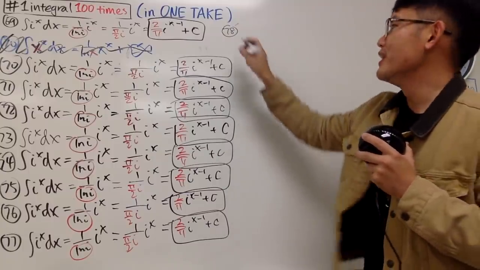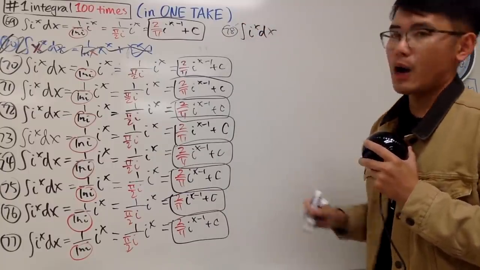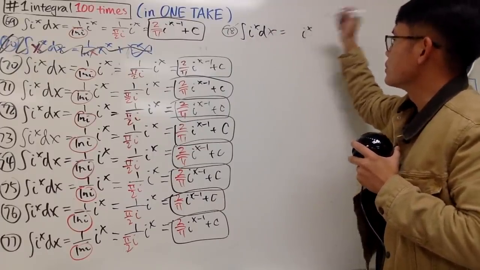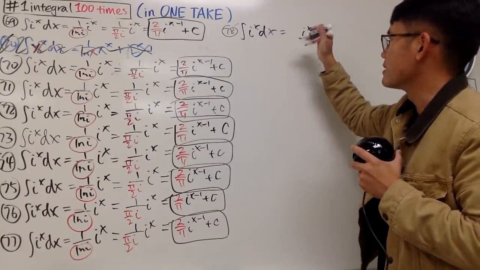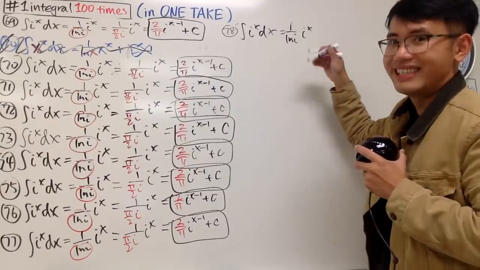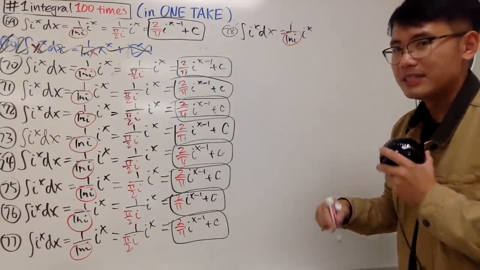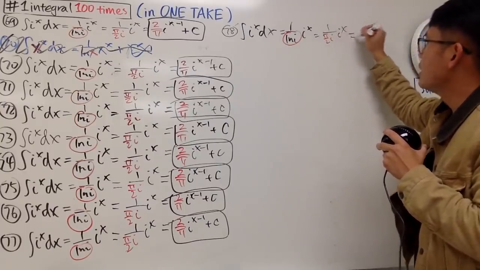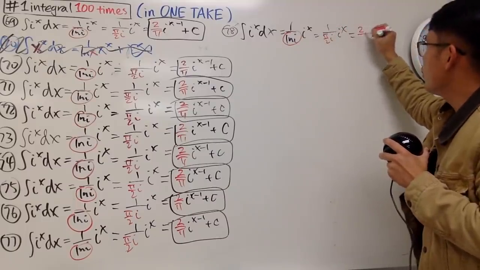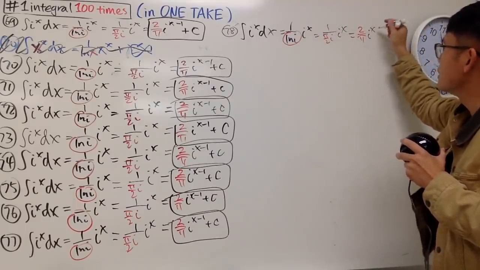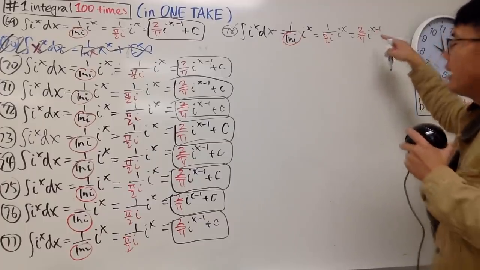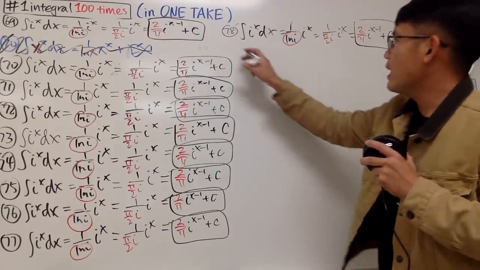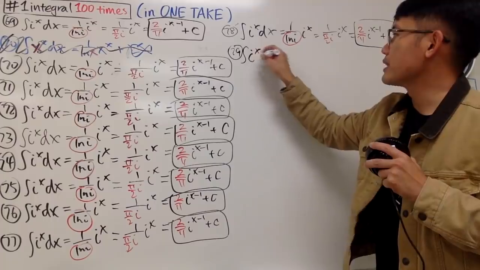We are going to integrate i to the x power. Now, when we do that, we get the following. This right here is almost exponential, so just keep that because the base is constant, and you just have to divide it by natural log of the base, like this. And then natural log of i, be sure you guys watch Dr. Peyam's video, you will end up with pi over 2i, and then you have i to the x power. Do the reciprocal of this, you get 2 over pi, and this right here, subtract the exponents, you get i to the x minus 1 power, and in the end you are all done, so put a plus c like that, just like this.